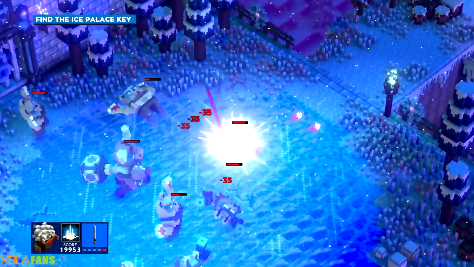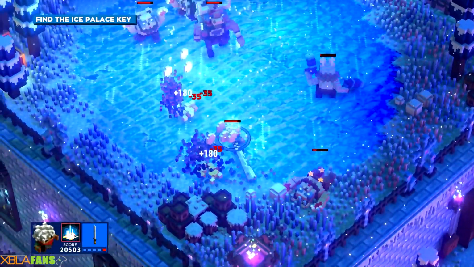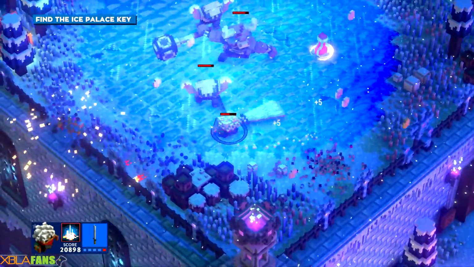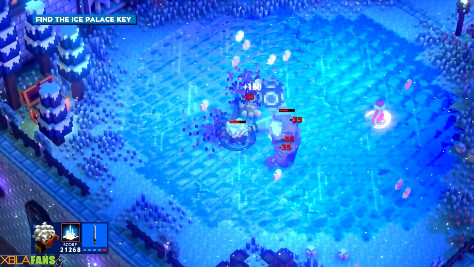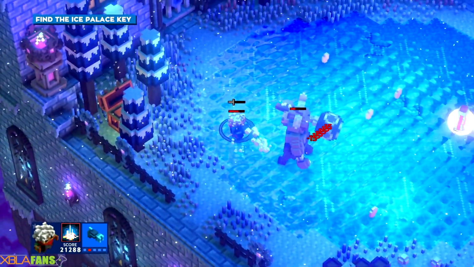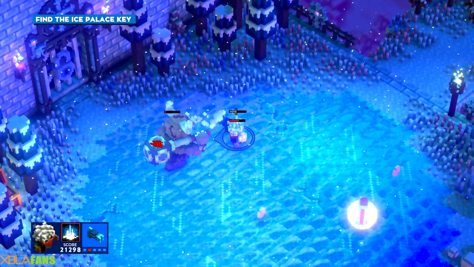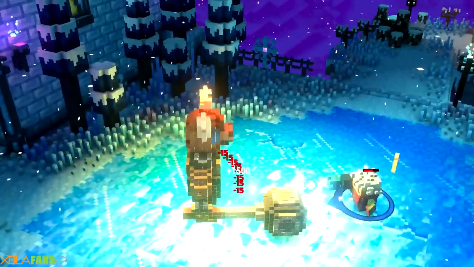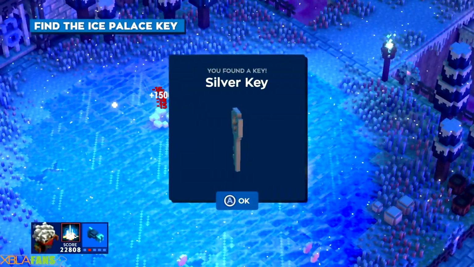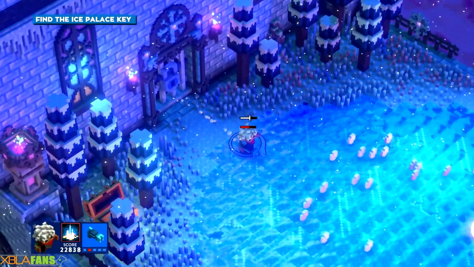Alright, let's finish this. Get rid of the ranged character. The ranged enemies are the most annoying. And this is what I do for bosses as well. Because what happens with the bosses is you'll shoot them, they'll get to a certain amount of health, fall over, and then they'll summon more enemies. You'll kill those enemies, and that will repeat another time, and then you kill them. That's the Ice Palace key.